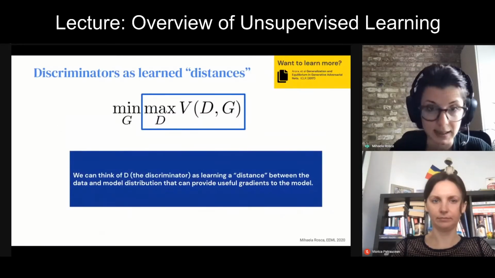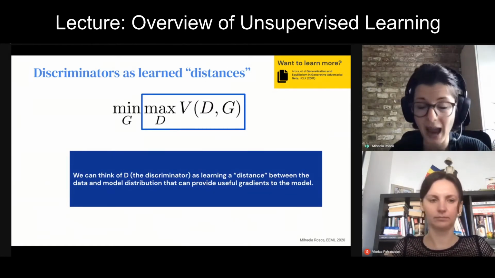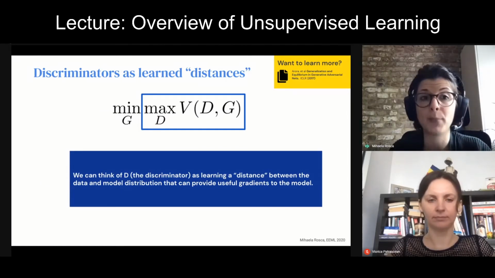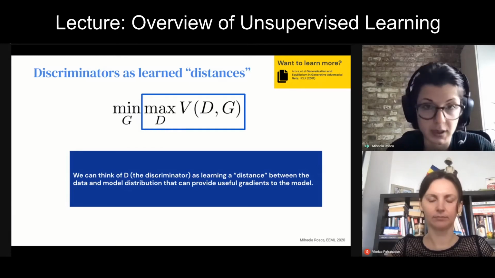So this tells us that in practice, GANs are not doing divergence minimization. We have this nice connection with the Jensen-Shannon, with the Wasserstein, but when you train a GAN in the wild, you will not be doing that unless you have, let's say, a very, very toy example.